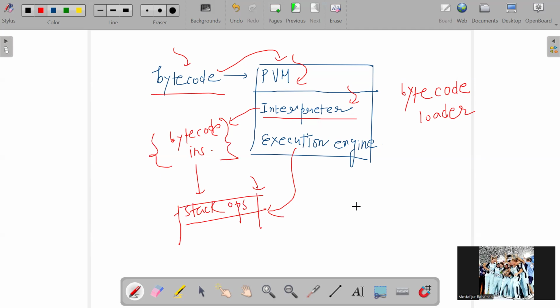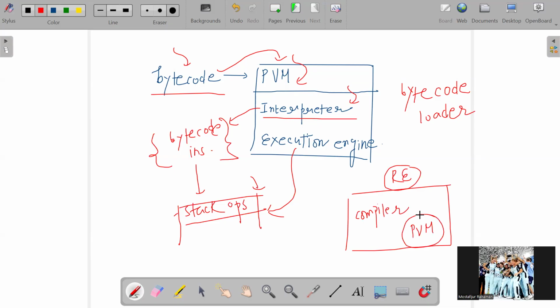Okay, so another thing I would like to discuss is where all these components are present. Overall, there is a runtime environment required for keeping a compiler component alongside the Python virtual machine. The most common runtime environment is CPython, which is the default and built into any Python version that you install on your machines. There are other ones as well, like PyPy. How CPython and PyPy are different, I can discuss in the next video. But yes, in order to execute a Python program, you would require these specific runtime environments, and they come built in with CPython corresponding to any version of Python you are installing.